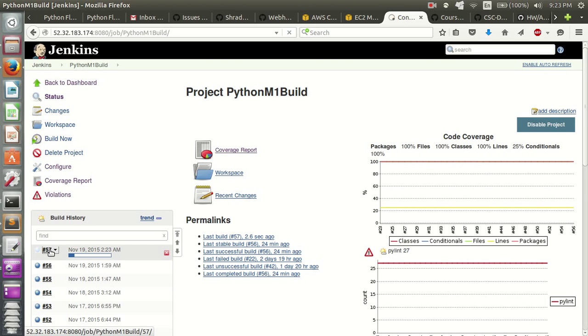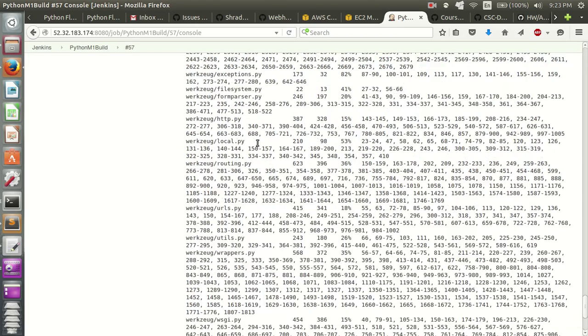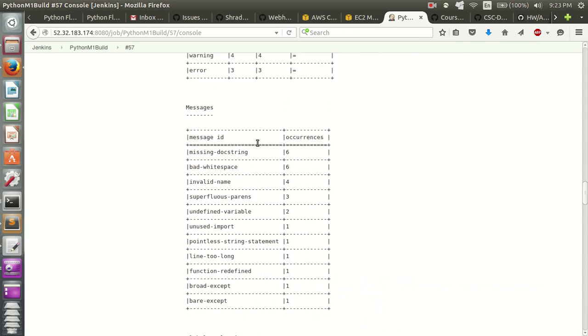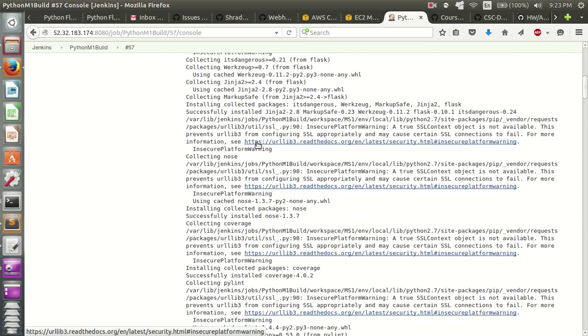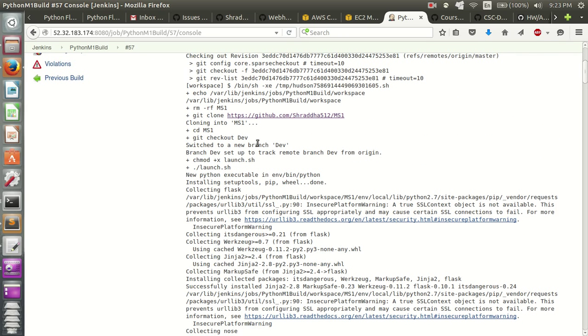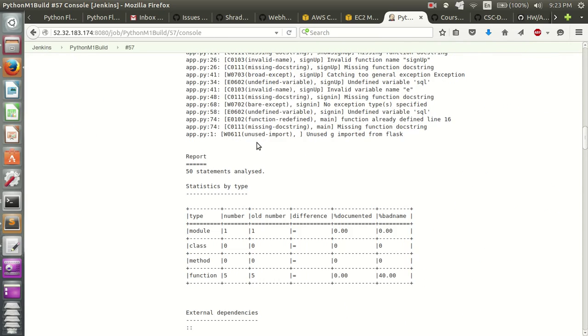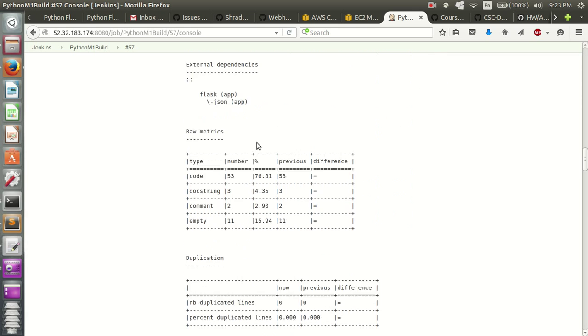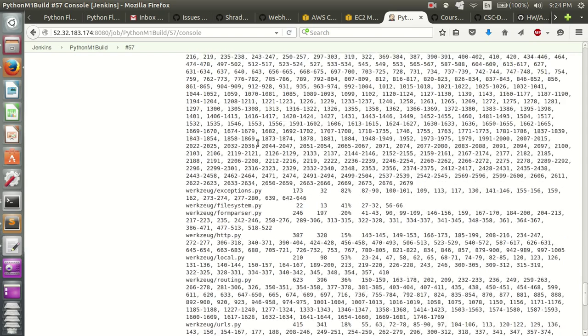And for this build job, the build stage has completed successfully, and the testing and analysis stage is being done. We are using the Nose unit testing framework for running the unit tests on this code, and it generates files in a dot coverage format, which is recognized by the Cobertura Jenkins plugin to display the results in a graphical format. We're using the pylint package to do static code analysis, which will be interpreted by the violations plugin for showing the report in a graphical format.